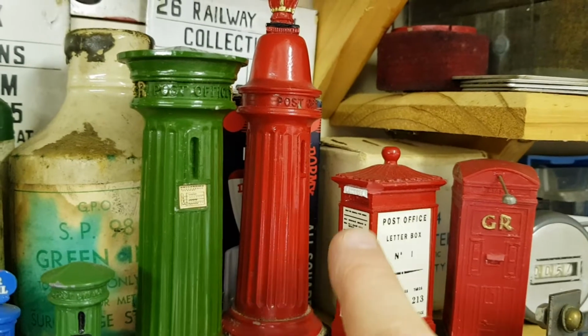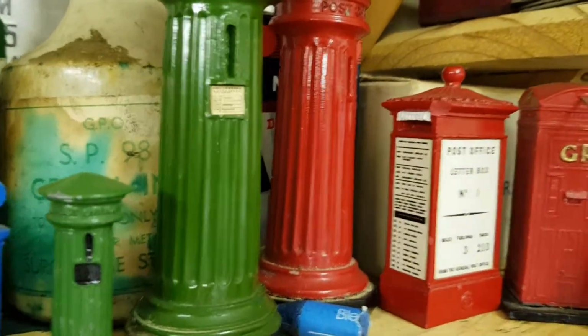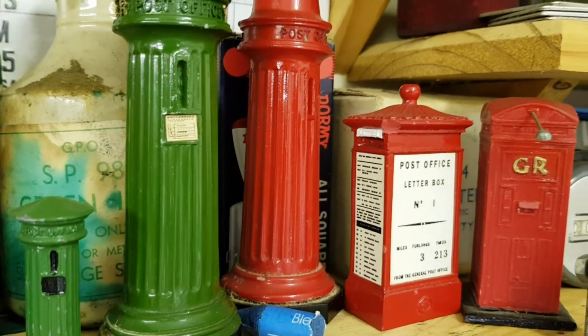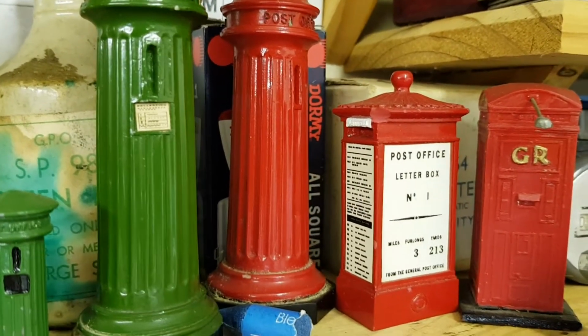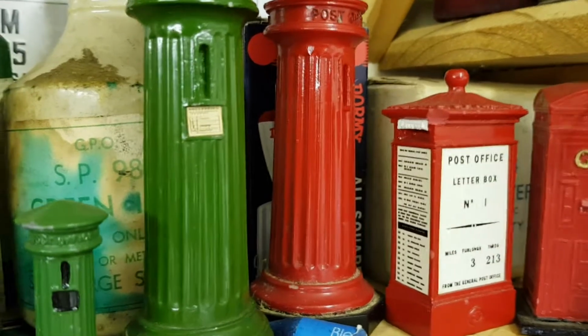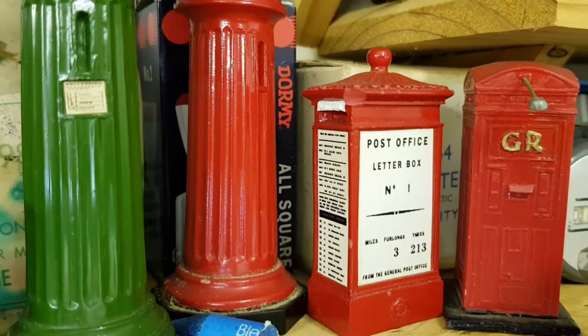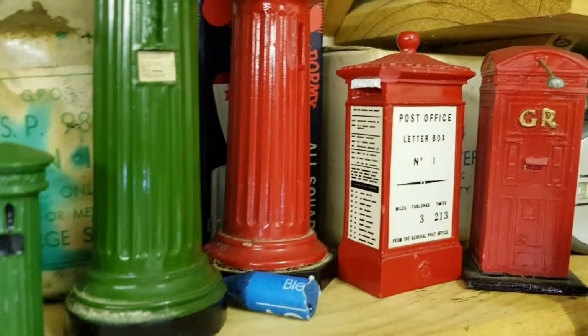Now the good news is that that plate has survived and is in the National Collection. There was an entire box in the contractor's yard, and unfortunately in World War II it was hit by a bomb and destroyed. So the very last of the London boxes went that way. But 1855, Gristle of London.